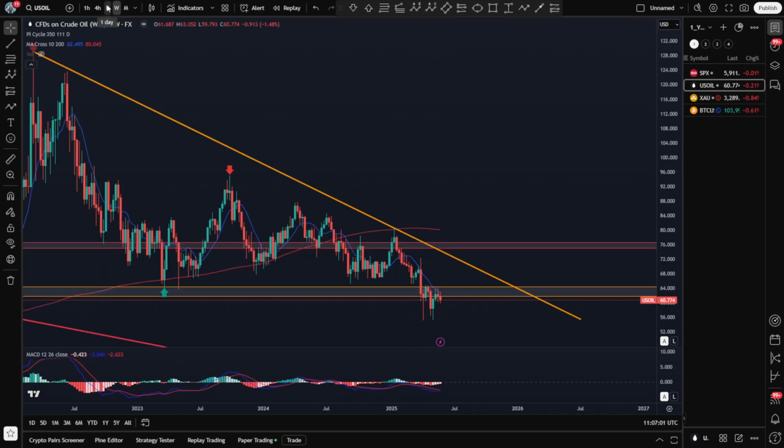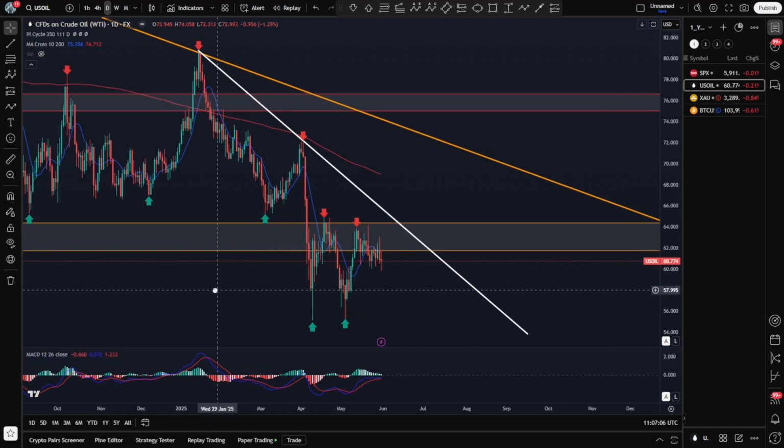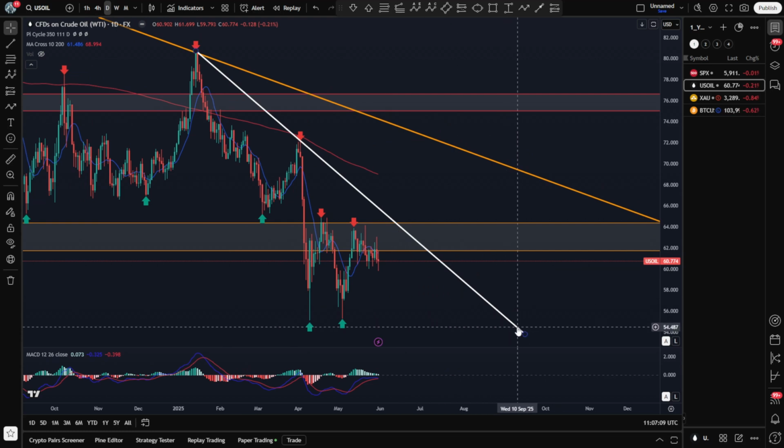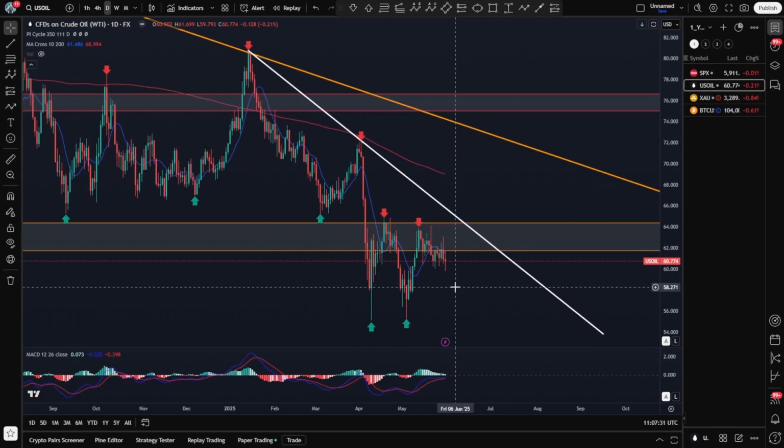If we drop one time frame lower to the daily time frame, you can see that the daily white solid downtrend line is still intact, not broken to the upside yet, and I would expect maybe we will see a retest of this white solid downtrend line before then continuing lower to lower prices, maybe the mid-range of $50 per barrel. And yeah, at the moment I don't see a trading opportunity on the daily time frame until we have reached or retested that level again.